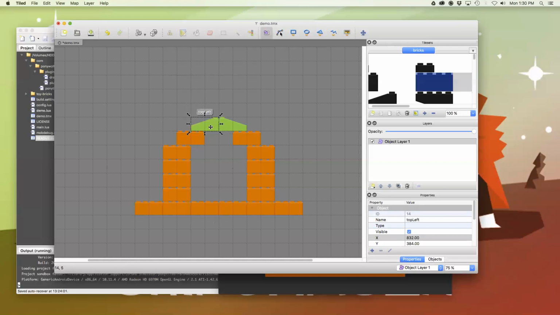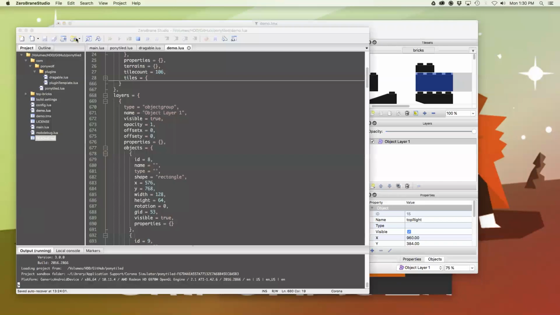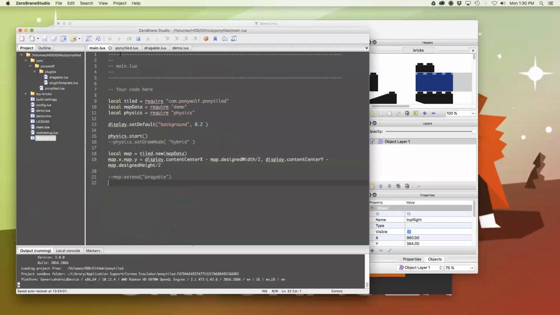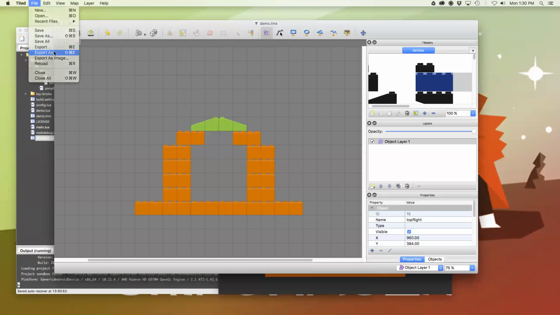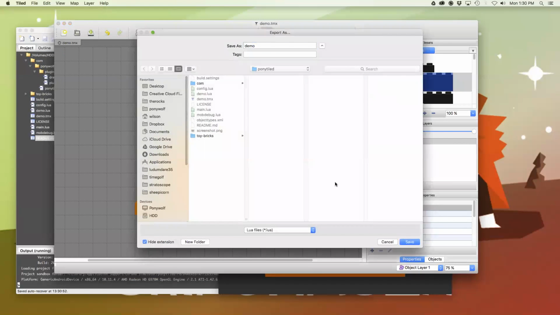Where are we here? So now you have this idea that you can drop these images in, you can rotate them, you can do all kinds of fun things with them, but still getting them into your game doesn't make a lot of sense yet. So let's go to this very, very simple setup here. To get one of these tiled maps in your games, obviously we're saving our map. We're doing an export out as a Lua file.